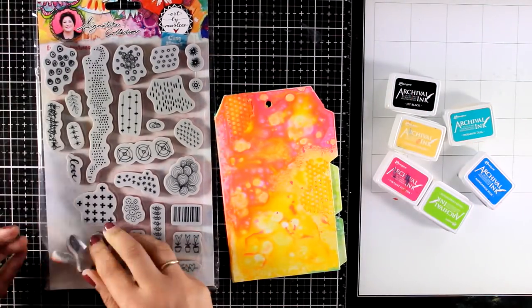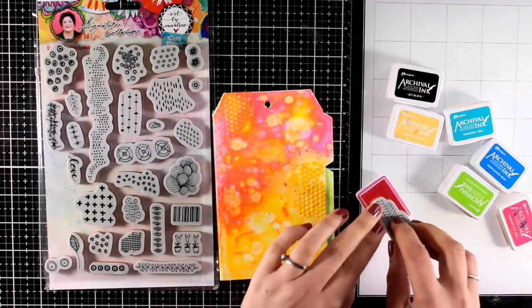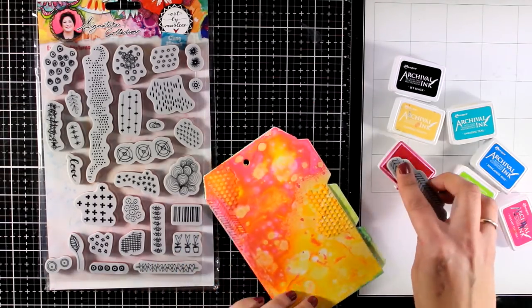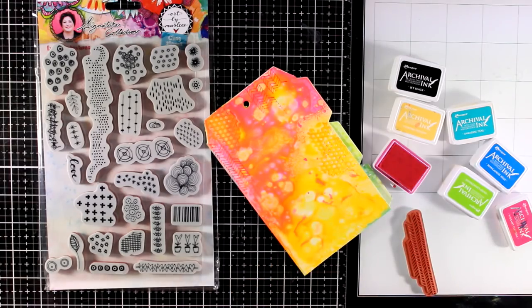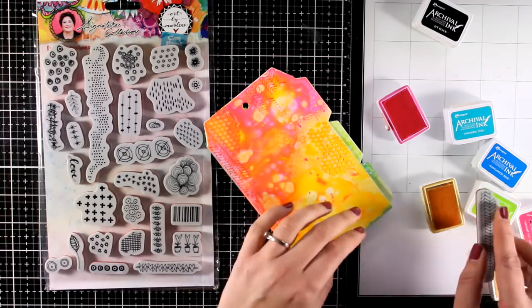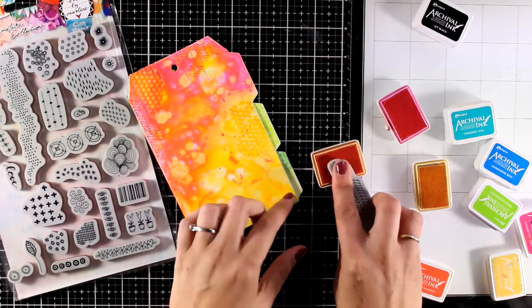For that I will be using the stamps from the Exclusive Textures stamp set. This is one of my favorite stamp sets from this release by Marlene. I absolutely love all the doodles, and you will have doodles for pretty much every page you want to make. I am trying to find a nice tin where I can add them inside so that I can use them in pretty much every one of my pages.